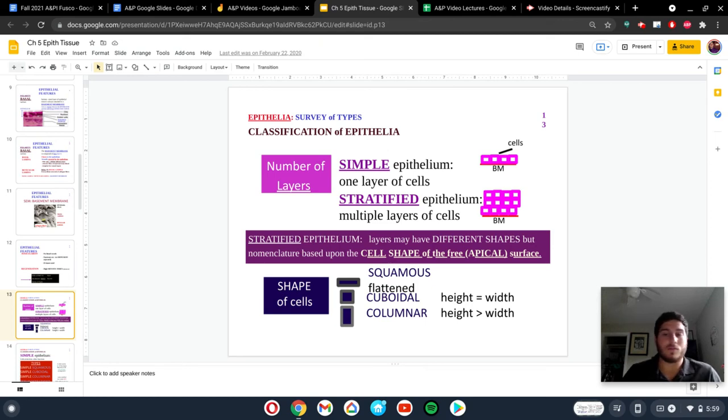Again, you can mix and match. It could be simple squamous, stratified squamous, simple cuboidal, stratified, so on and so forth. And there's also a couple other ones out there. But keep in mind, this is how we name these so that you're not confused listening to the different types of epithelium later. But once again, keep in mind, think of the structure here and how it might relate to their function.